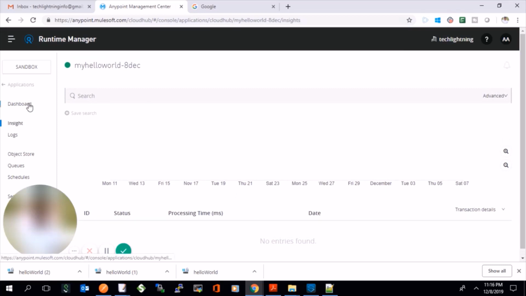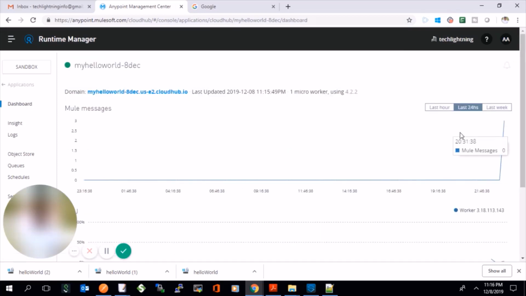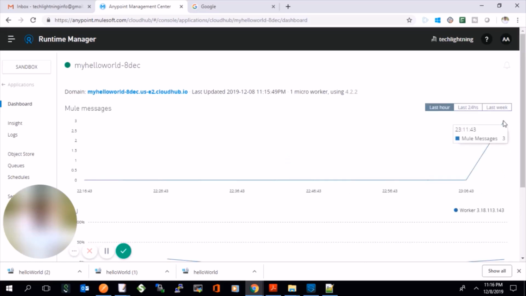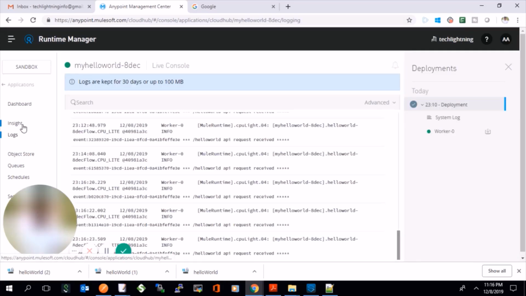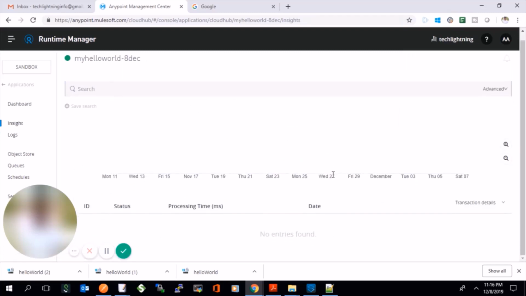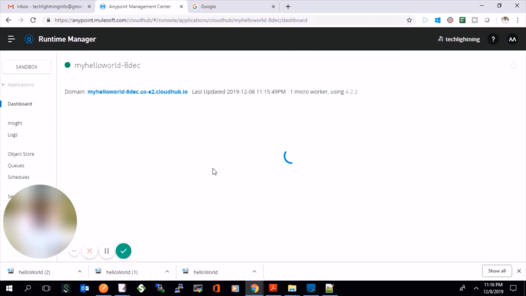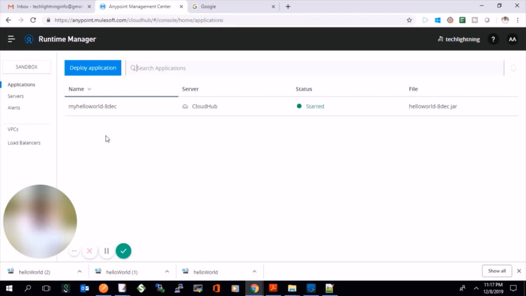Okay, still it's not appearing here. If you see here, the log request changed to 3 for the last hour. This happens asynchronously. That is why it is taking a few more seconds to appear here. Meanwhile, I'll also show the other monitoring or alerts. As of now, we deployed the application and we have seen the alerts inside the application.